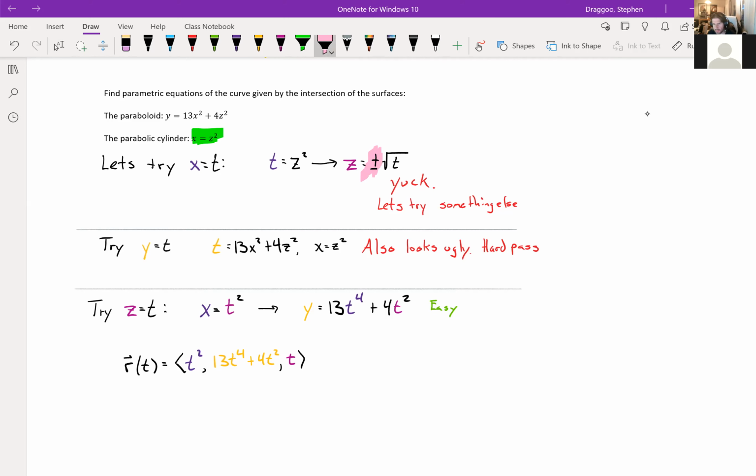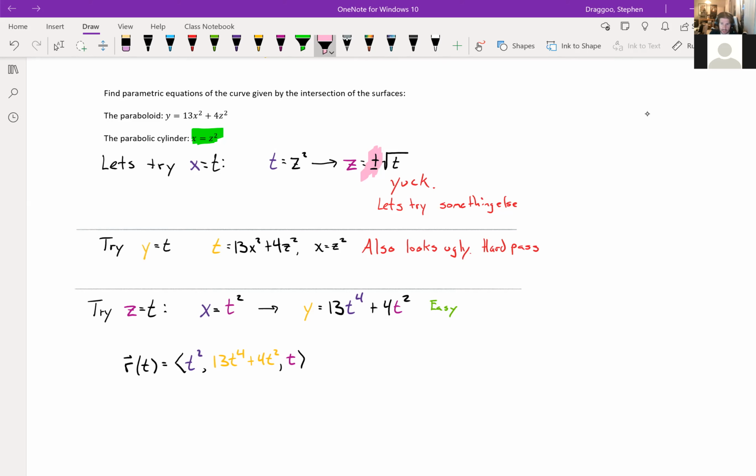Right, I really don't want to have a plus or minus in my parameterization because then I have to have some sort of piecewise function for a parameterization, and the whole idea behind creating a parameterization is that once I have it, it's easy to work with. I know that the journey to getting there isn't always easy, but once it's done, it should be something easy. And having a plus or minus involved isn't particularly easy. So that failed. I don't really like where that went. Let's try something different.